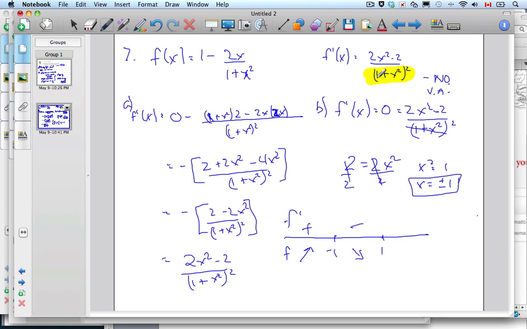Then take a large number, say x = 10. Squaring it gives 100, so 200 - 2 is positive. The denominator is always positive since it's squared. So this is positive and increasing.